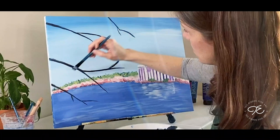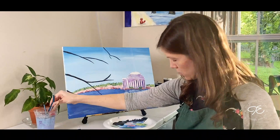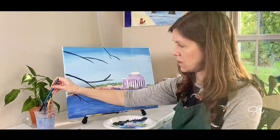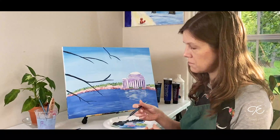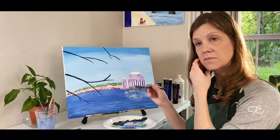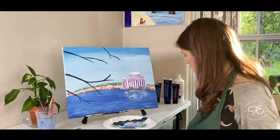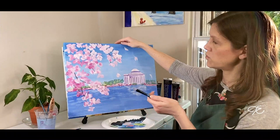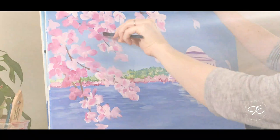Okay. We're gonna rinse this brush again, and then we're gonna do flower petals. So I had this other red out, the alizarin crimson, this darker sort of pinky red, and it's really pretty mixed with white to make the flowers. So I'm gonna start out with sort of a medium pink color, and as we mix more pink, we can do some lighter pinks, some darker pinks, and then some white highlights and dark lights. So let's take a look at this again, so you can see that's what we're gonna be doing. And we're gonna use this wider brush, and we're gonna do brush strokes like that for the petals. Okay?